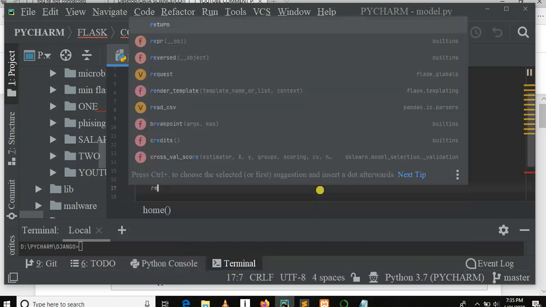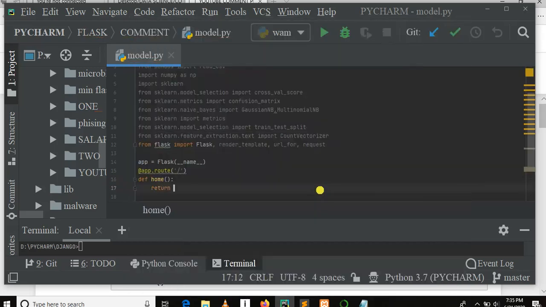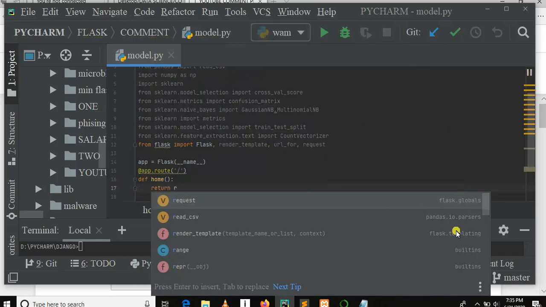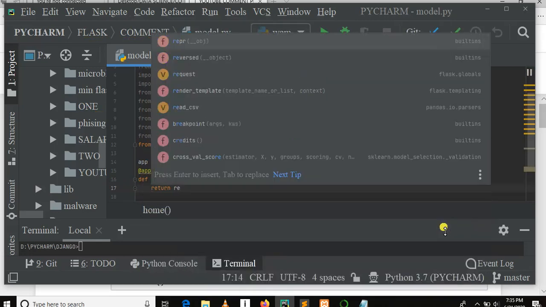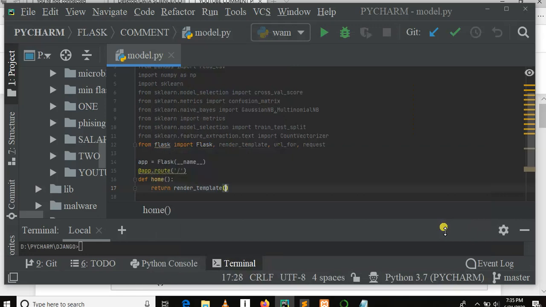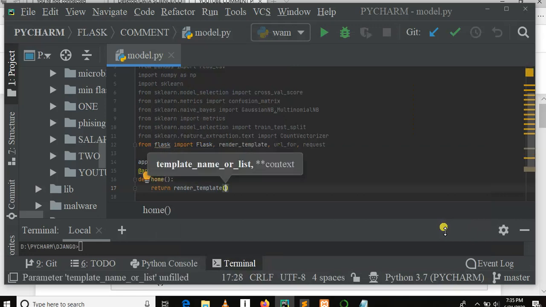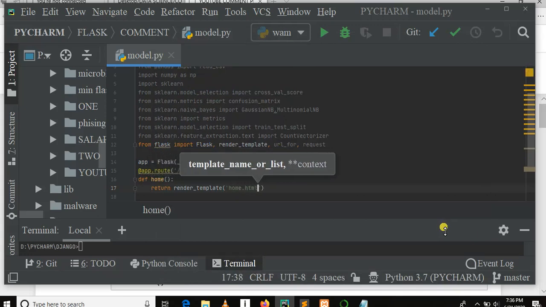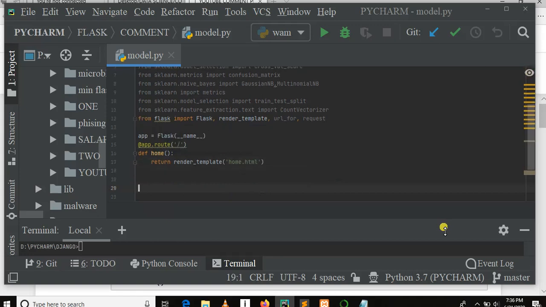So return render_template, then we pass the name of the template we want to render, home.html. So that's it.